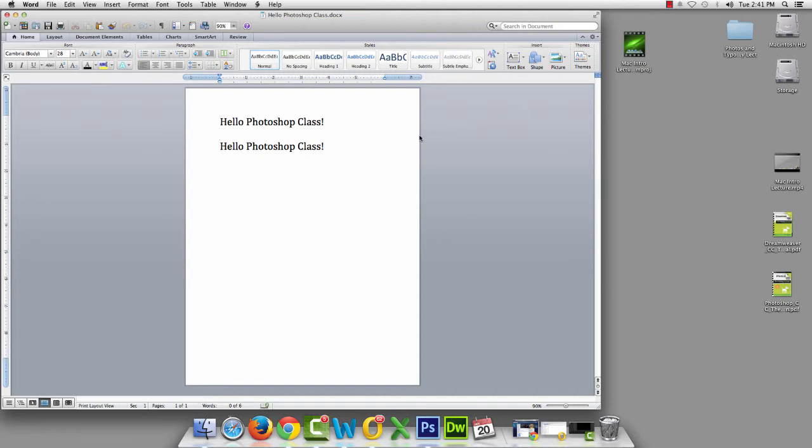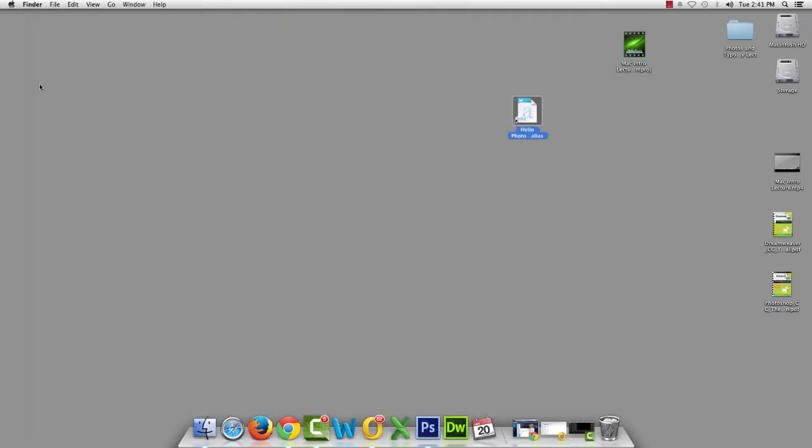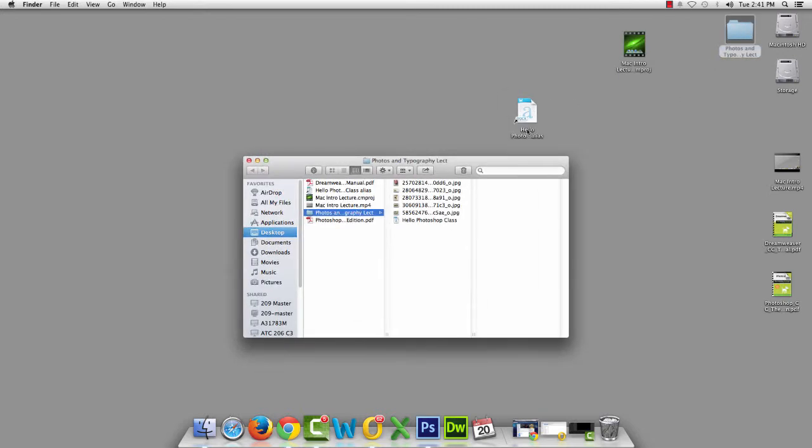If I wanted to make a change to my document, I'll say that that's my change. I'll hit Command S to save it and quit out of Word. Now, I made that change to the alias. If I took a look at my preview right here, or open the original document up, you can see that that update's been made.